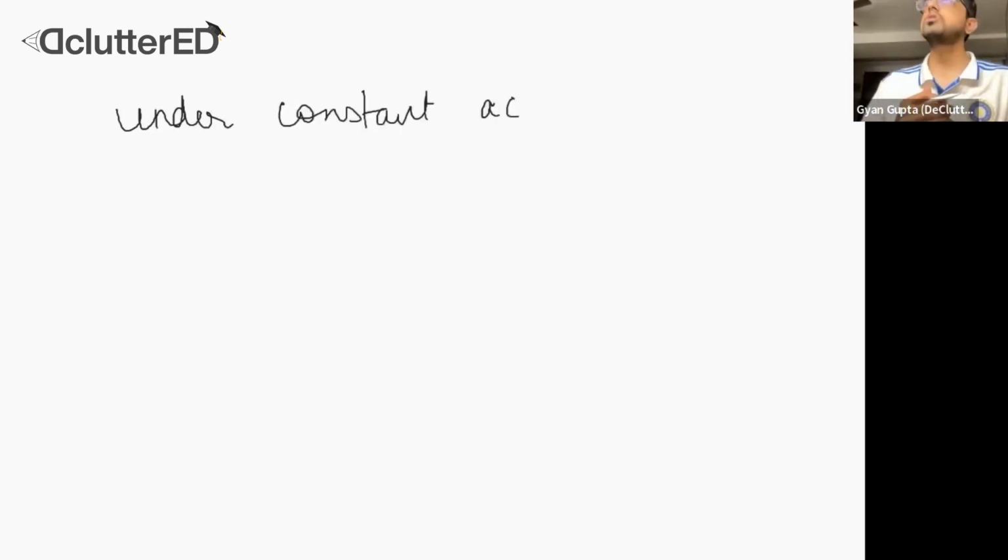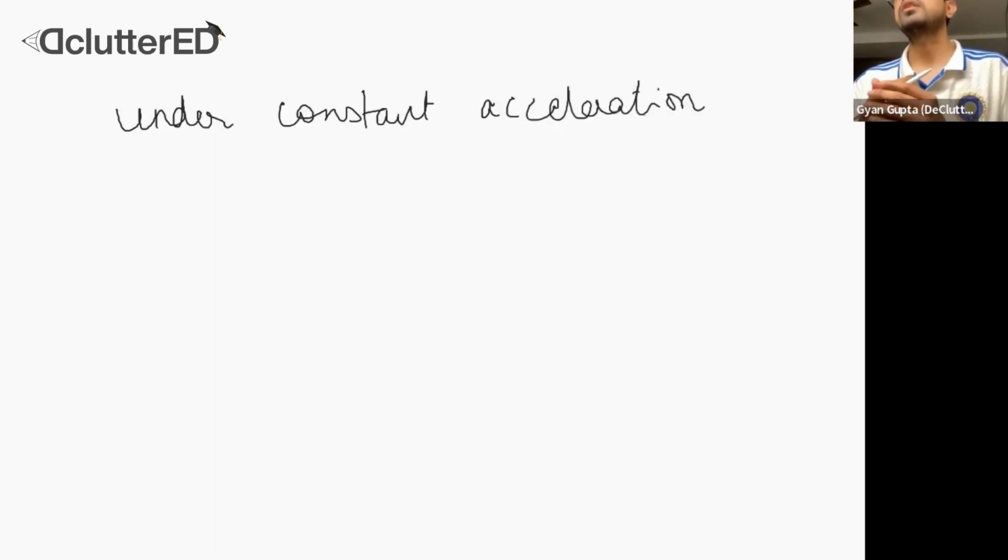An Atwood machine was invented in the year 1784 by a scientist called George Atwood to study the basic laws of motion under constant acceleration. This is a key term or a key way of application of Atwood machines. If the acceleration is not constant, then there can be certain challenges that arise when it comes to application of Atwood machines.